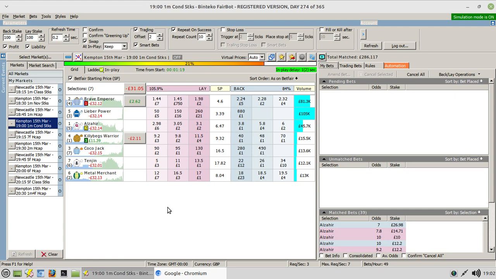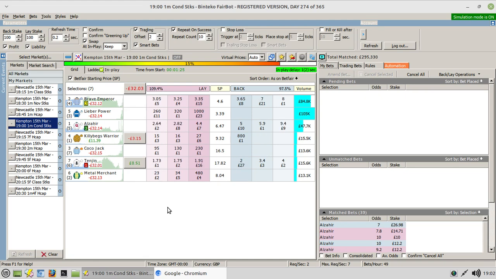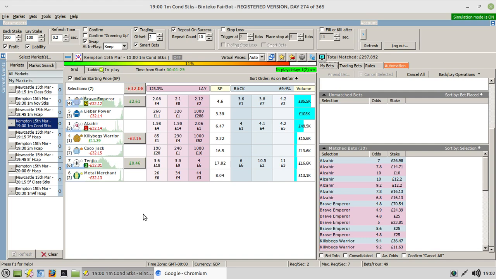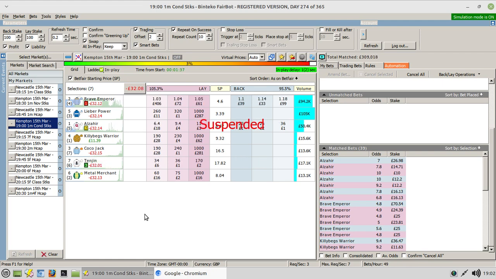You put in a controlling bet for a very small amount of money, a penny bet, a lay bet preferably. And all you do then is in each rule, you get it to check that bet exists in the market as an unmatched bet. And if it does, that rule is safe to execute. If it doesn't, the rule shouldn't fire.